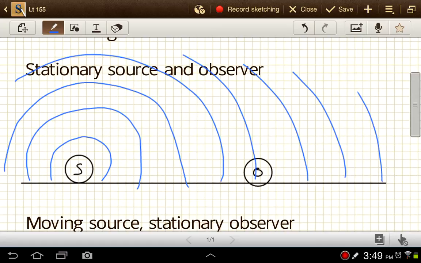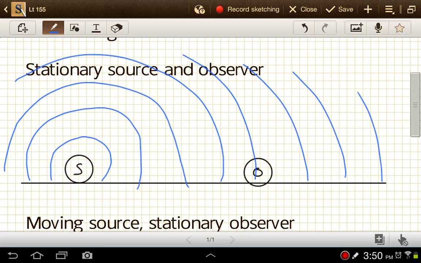And so this observer is hearing these high points on this wave. So it'll go high point, low point, high point, low point. And high and low here we're talking about the pressure in the wave. But anyway, it works for all different types of waves. So some peak of the wave, and this observer is going to be detecting these. And so it gets a peak every so often. Every time one of these blue lines moves past, the observer detects a peak.